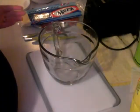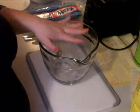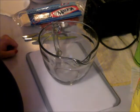So right now I'm actually going to put you guys a little further down here, and I want to show you guys how to make your pizza crust. So just give me a second and I shall be back. So I am back now. I've obviously moved the tripod a little further down so you guys can just see the bowl and just see my hands. This is what you guys will be seeing for the next little while of the video.